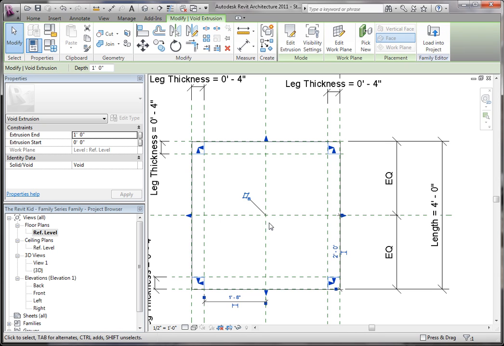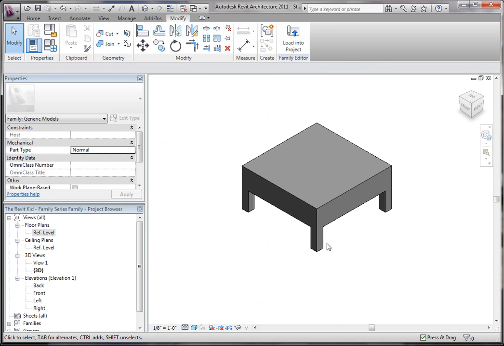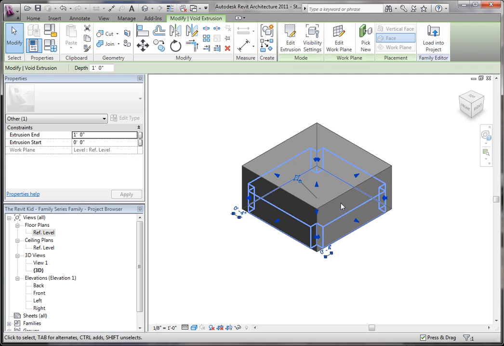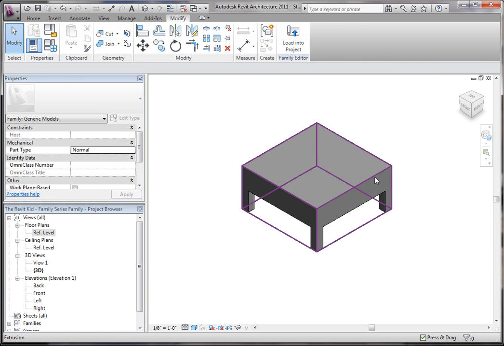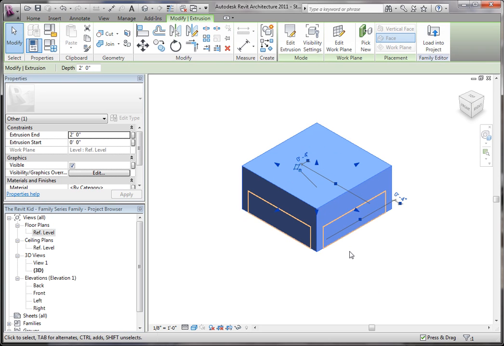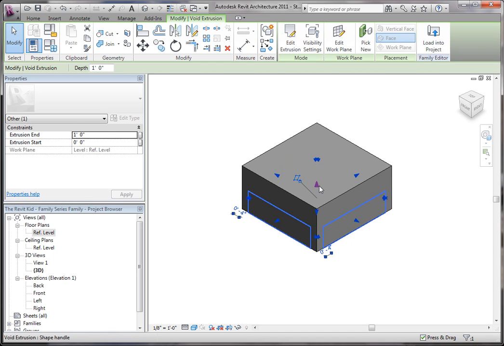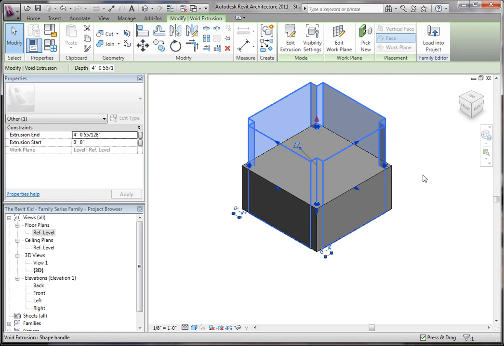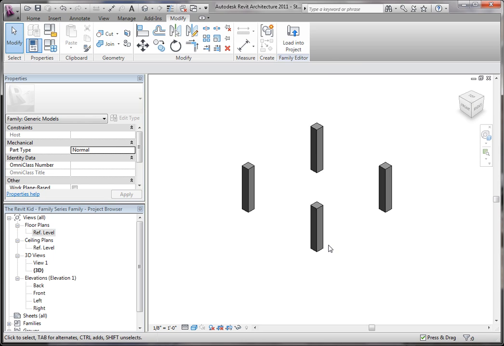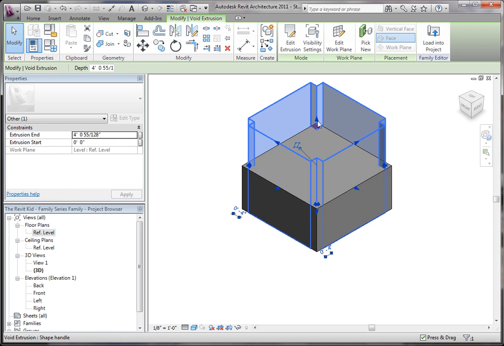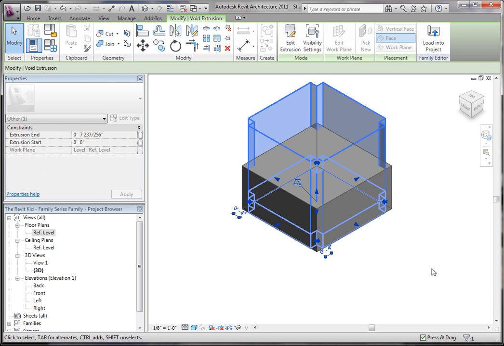So let's finish this. Now I created a void. Let me go in 3D and show you what happened. You can see the void inside here. If I select this, you can see the void in that orange color there. So now the void is actually chopping our piece. If I came all the way up, you'd see it completely chopped it. But we don't want to come all the way up. We're trying to make this as efficient as possible.